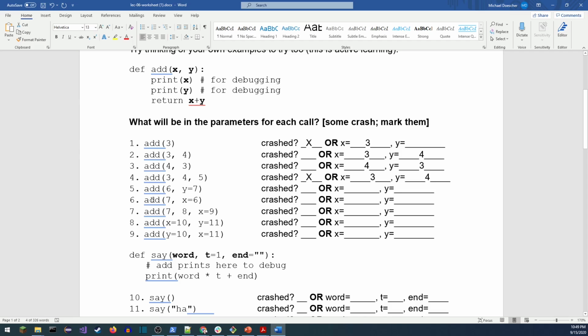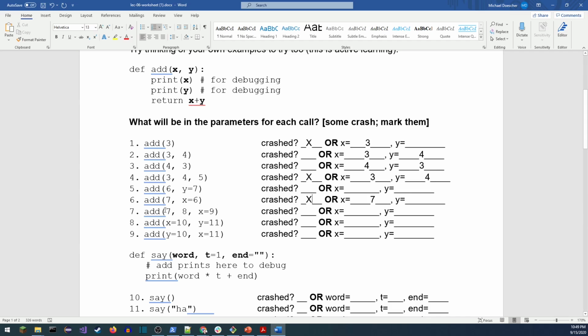So let's take a look at this one, number 6. The first positional argument is going to go in the first parameter up here. So x will get the value 7. Am I on the right line? Yep. And then it's telling me that x is equal to 6. There is a problem right here. X has already been assigned the value 7. Python knows that. And at that moment right there, crash.